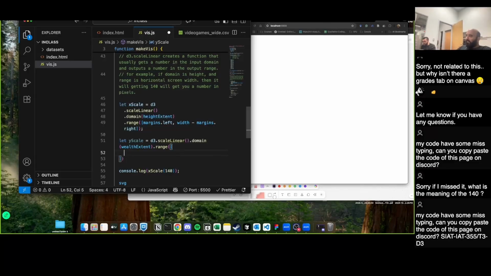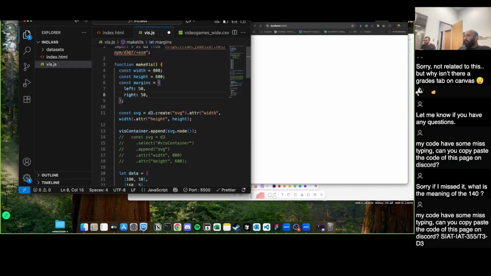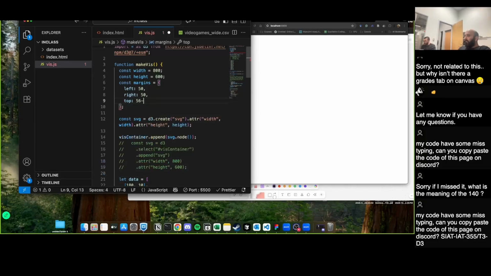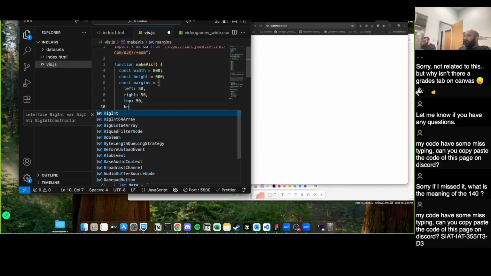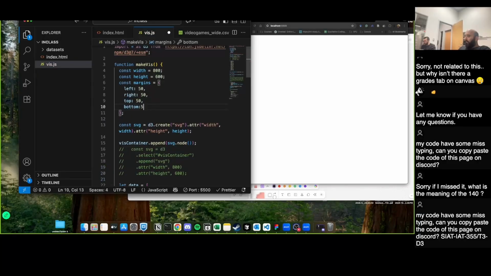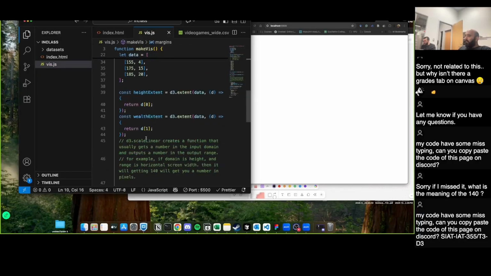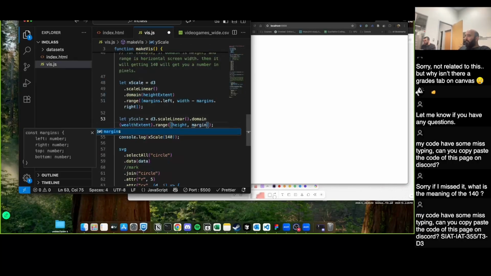So you reverse it. You go height to 0 instead of 0 to height, because you want the lowest number to be at height, and the highest number to be at 0. We can also just create top 50 and bottom 50 margins as well.